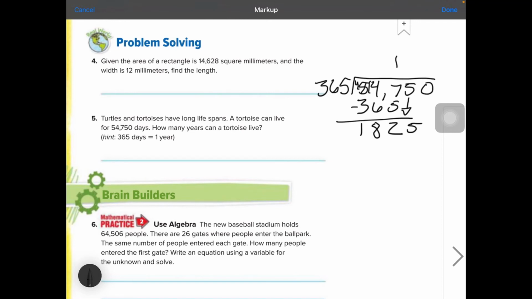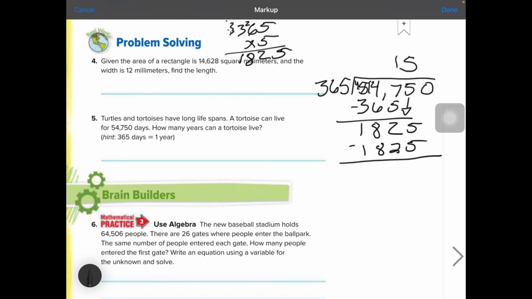Okay, now I kind of know that there are about 1, 2, 3, 4, maybe 5 of those. So I'm going to roughly guess 365, 4 of them, maybe 5. Let's try 5. We can always go down. 5 times 5 is 25. 5 times 6 is 30, 31, 32. 5 times 3 is 15, 16, 17, 18. Ooh, yes. 1,825. Remember, just go really slow when you have these huge numbers.